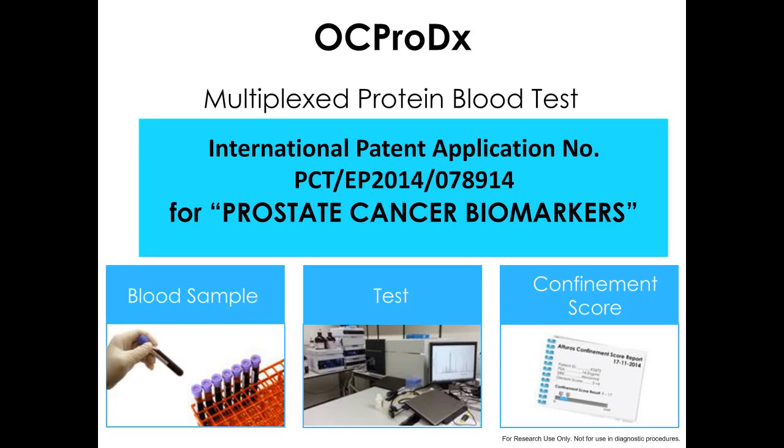So that's all very well to have a panel of proteins that seem to have the ability to discriminate between organ-confined and non-organ-confined disease. But if it's going to become a clinical test, then what we have to demonstrate is both the analytical validity and the clinical utility of that test. The analytical validity means that we can perform the test routinely and robustly, sufficiently robustly that it could be used to diagnose and make a treatment decision for a patient.